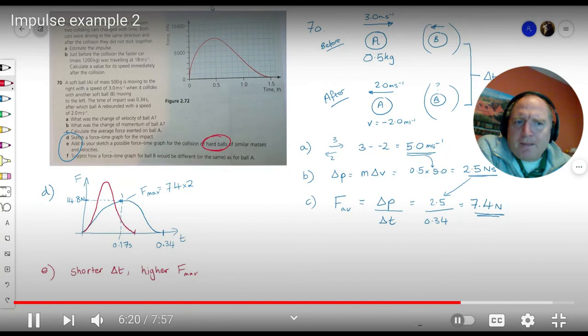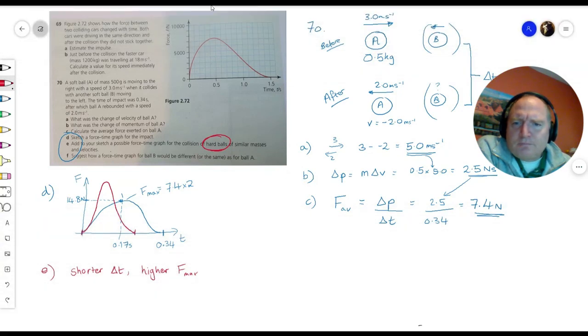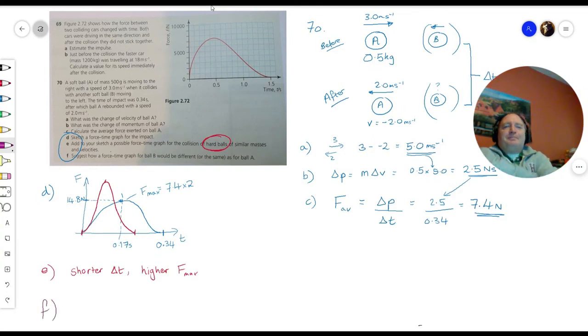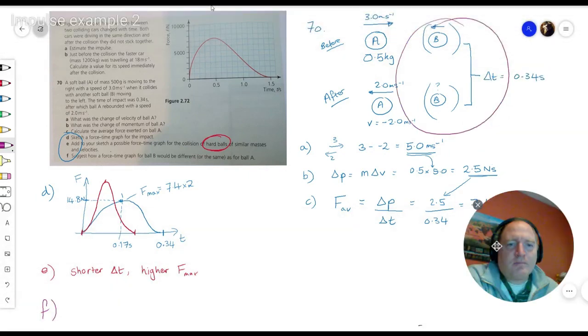And finishes earlier. Should still look vaguely symmetrical, which mine doesn't. Okay. So something like that would be fine. Now, my final one, I'm just going to change colour pen again, is F. Ooh, I love F. Now for F, how would it look for ball B? So ball B over here we've been completely neglecting. We don't know anything about ball B.